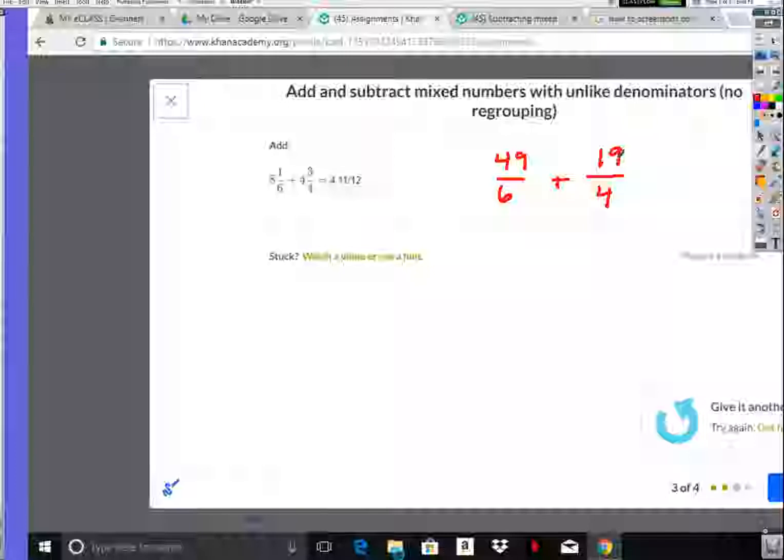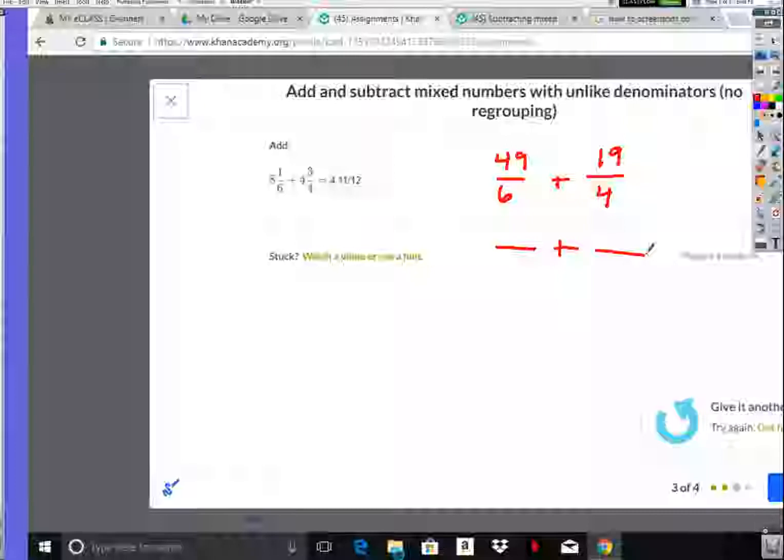Okay. Now comes the key step for adding and subtracting. I would even argue, and this is more of an opinion, that this is why students tend to struggle more with adding and subtracting fractions than they do with multiplying and dividing. Because this step is a requirement when you're adding and subtracting, but not when you multiply or divide, and that's that the denominators need to be the same. I need to have a least common denominator.